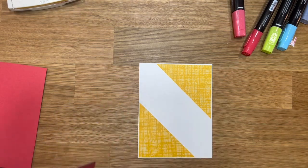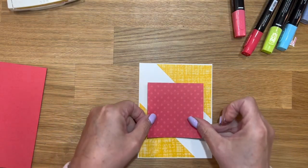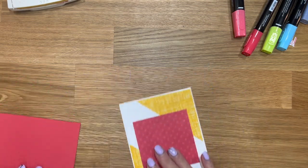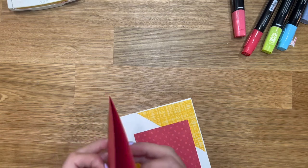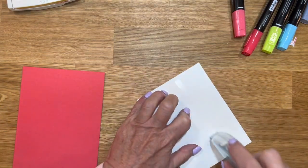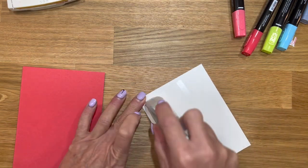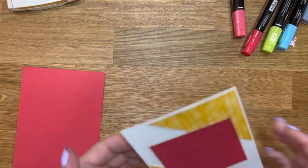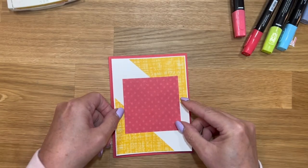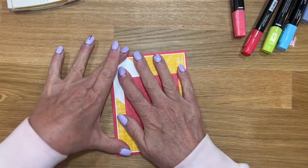Okay. And then we're just going to put this piece right in the center, but I can use Stampin' Seal for that. Nothing fancy. And then I just eyeball it and put it right in the middle. You could pop this up on dimensionals if you want to, but I'm just going to use our regular Stampin' Seal. Okay, and we'll just put this right like that.